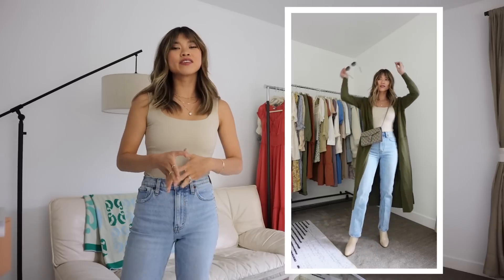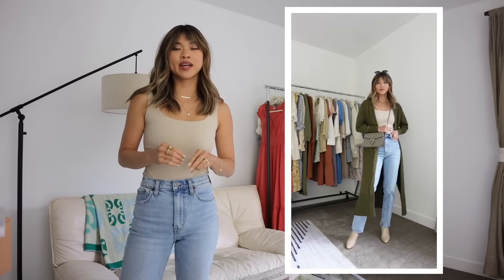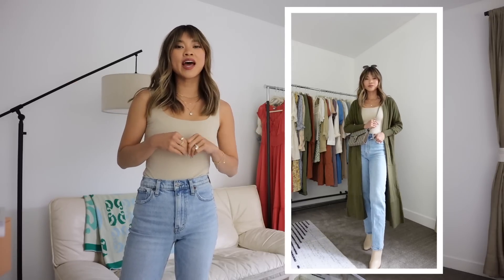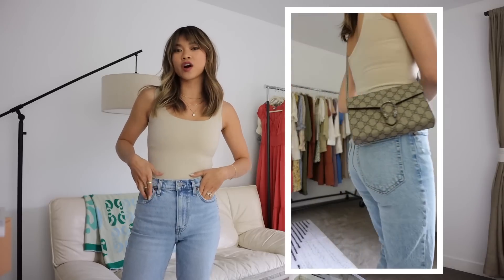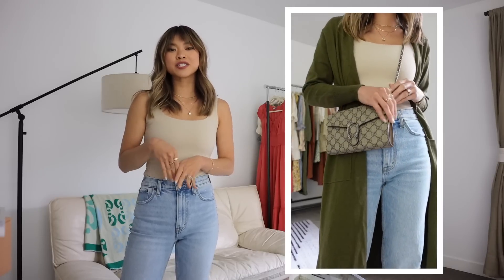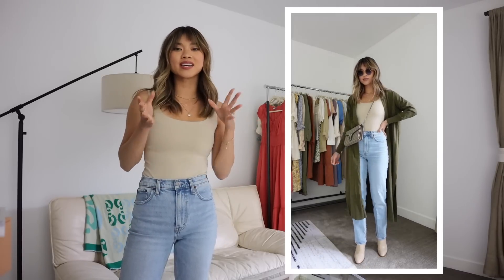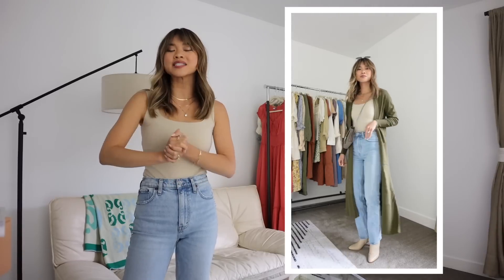This next outfit is definitely Nashville appropriate. I've got this amazing long cardigan — it's super lightweight even though it's a cardigan duster, so it's great for throwing over a tank top and jeans. If it gets warmer during the day you can just remove it and you have a really sleek look. I love these jeans from Abercrombie — some of their trending viral jeans, I'll have them linked below. I've got on a seamless fabric bodysuit from Abercrombie as well. For my shoes, I wanted to match the beige-on-beige vibe, so I've got on my Celine boots that I got during the winter — bringing in fall and winter pieces to carry them over into spring.